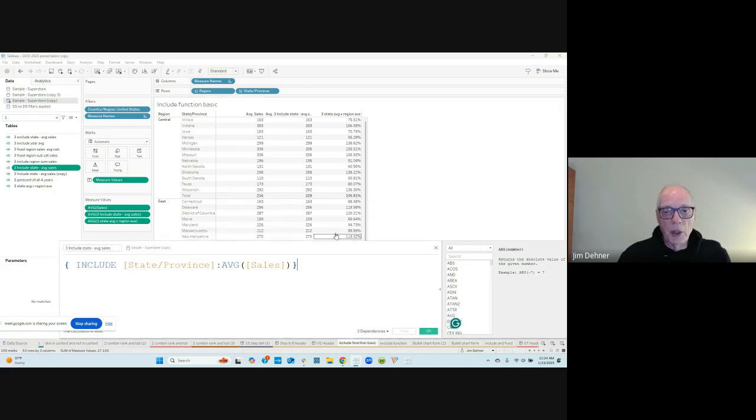And you can see that, well, that and that are all the same, with the exception of the total down here. This total is actually the average of those values, okay? It's the average of those values, where this total is the average of the underlying data. It's the value of the individual records that make up each of those items.